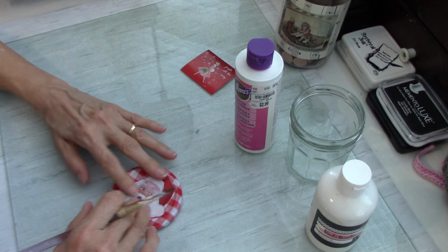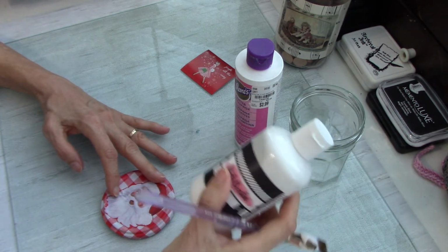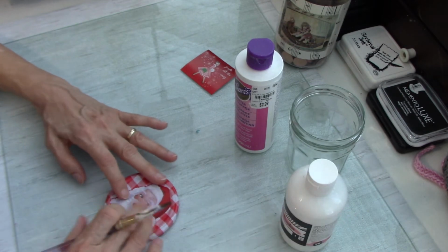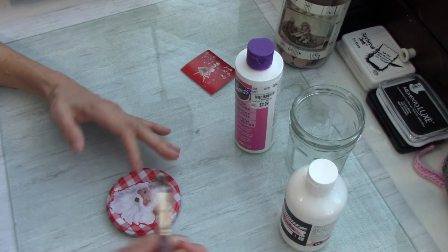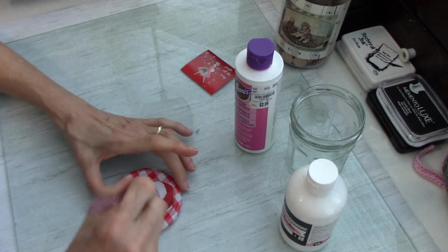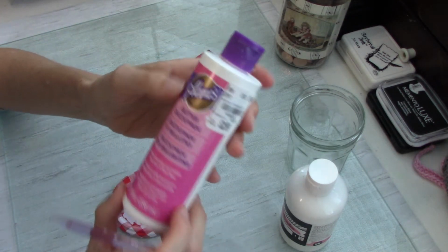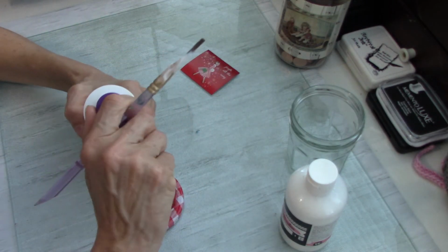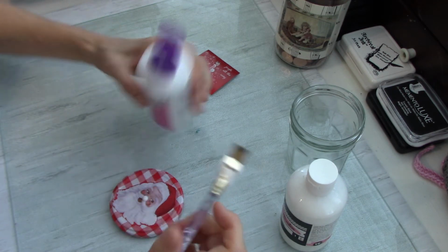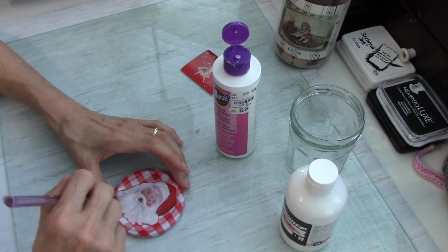But I use this to glue him down, because you could glue a car to something with that. It is so sticky, and it gets all over your hands and everything. But for the top layer, I want to use my Eileen's glitter decoupage just to give him a little bit of sparkle. And I'm just going to put the top coat on this.